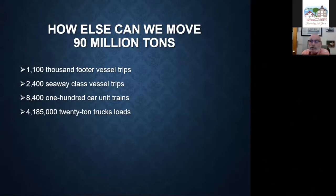But what we do know is that if we were to have an interruption of Great Lakes shipping for any long period of time, 60, 90 days, there is no real substitute. It would have to go to smaller ships or even trucks to move the commodity. And you can see there just one 1,000-foot ship is the equivalent of four million 20-ton trucks to make up the difference there. And that's a big deal. When you start talking about that many trucks on the roadway and how unsafe that is, and then talking about the diesel and all the other pollutants that are coming from those vehicles.